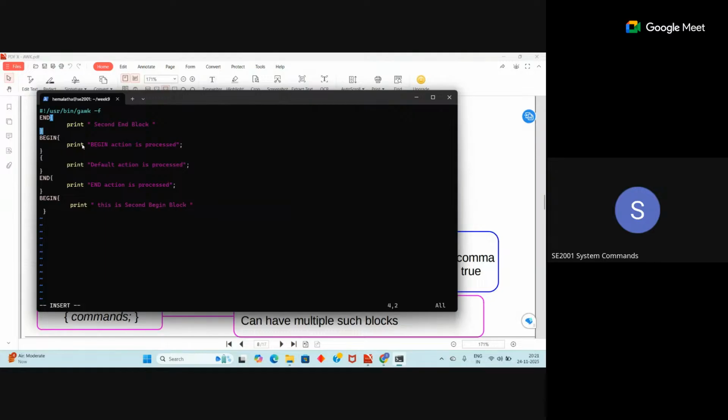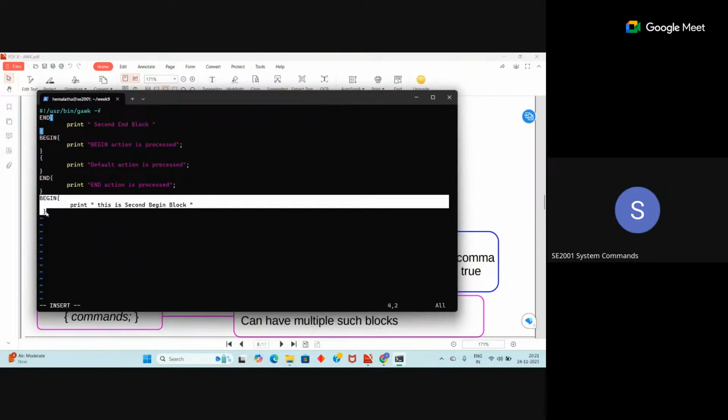Suppose you have more than one begin block and more than one end block, they will execute in the order in which you have written them in the program. So first it will execute this begin block and then this begin block. The begin block you have written first gets executed first.